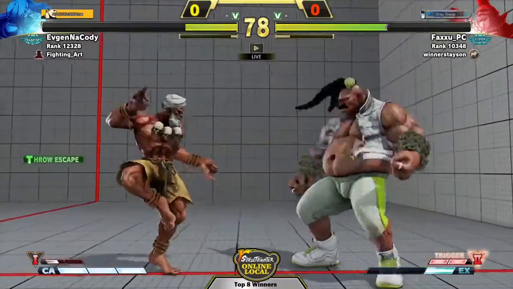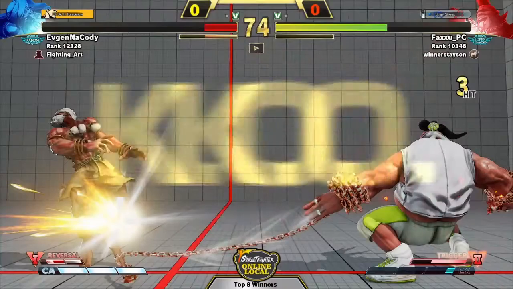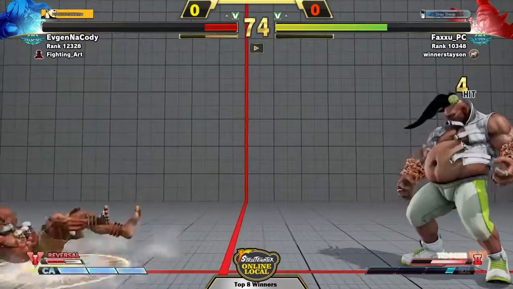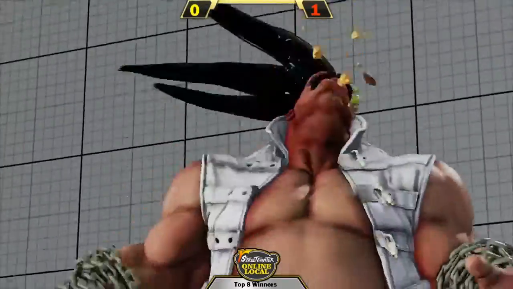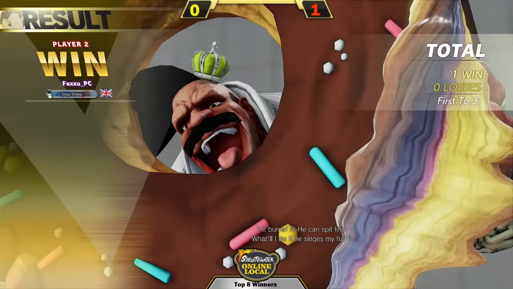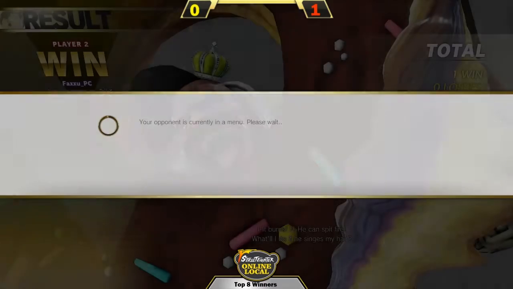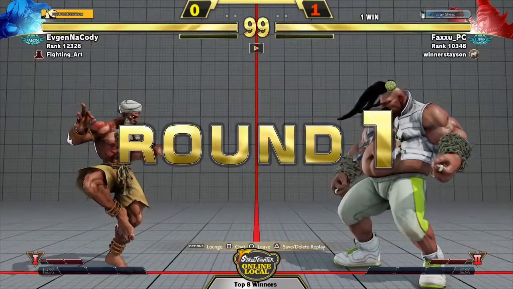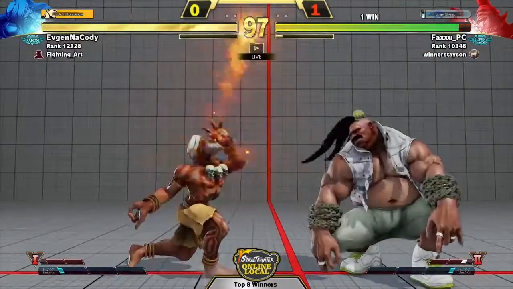Starts with a fire. That's odd. Nice sweep with activation. He's dead. Gets caught low. Good stuff for Faxxu, taking it 1-0. Dalsim is a lot more aggressive, and I feel like this is the best iteration of him. And EvgenNaCody really showing that Dalsim isn't bad. He's pretty good. He has some good stuff. He just has a lot of bad matchups.